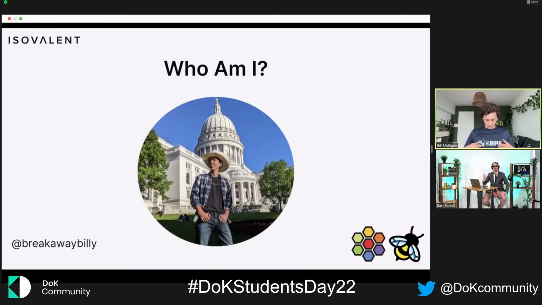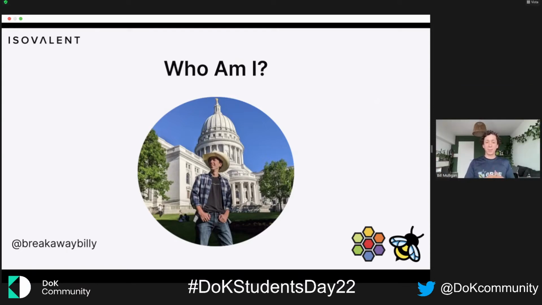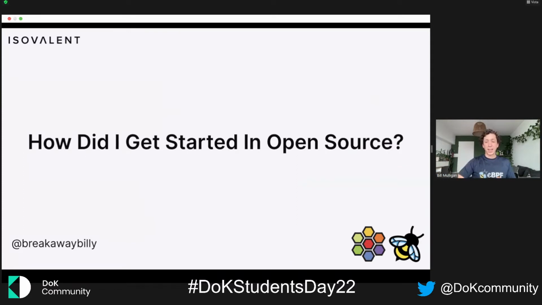And as you can tell, one of our logos is the bee. So I like to consider myself a community pollinator, helping the open source community around the Cilium project grow, develop, and evolve. But I guess I haven't always been doing this, obviously. So maybe the first question is, how did I get started in open source?